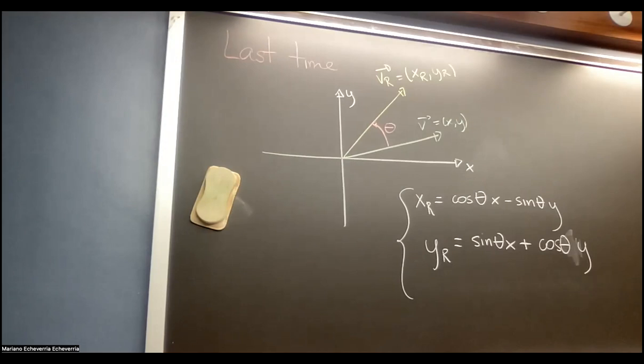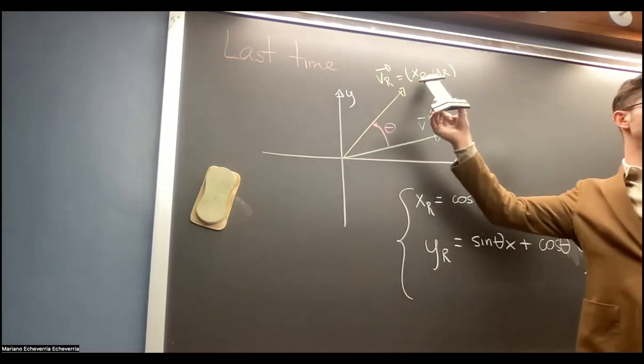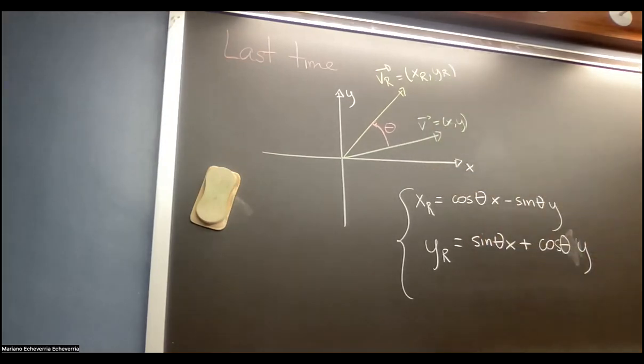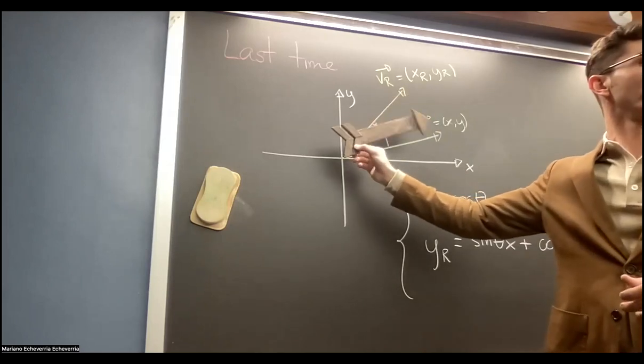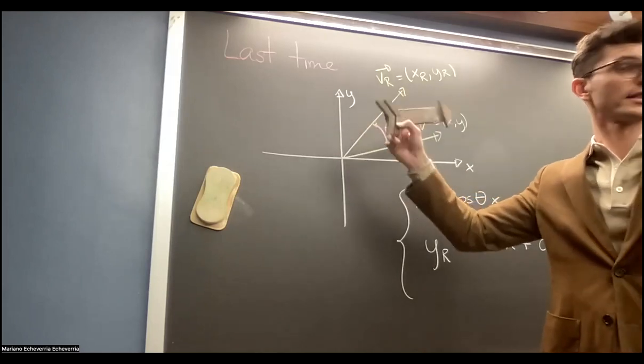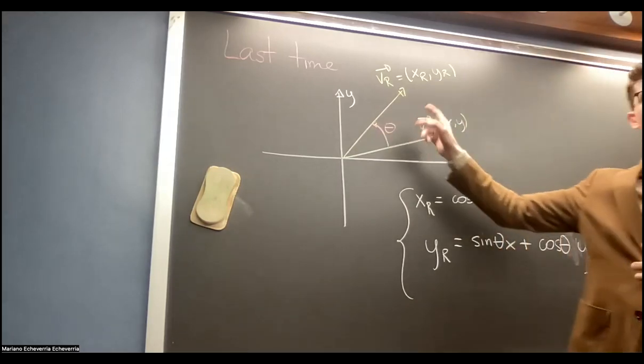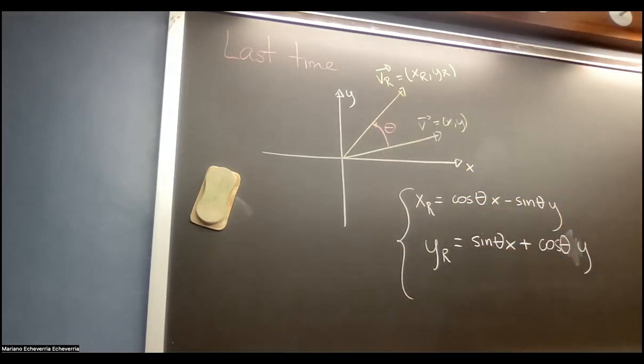What we were doing last time was trying to find a formula that would give you the entries of the new vector in terms of the old one and the angle of rotation. If you remember, besides using some trig identities, the other key input to find the formula was the fact that when you rotate a vector, the length of that vector does not change. The length remains the same. That meant, when we did this right triangle, that the hypotenuses were the same. After that, it was about the trig.